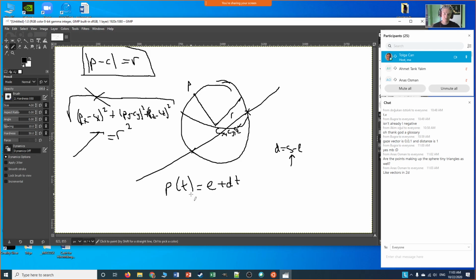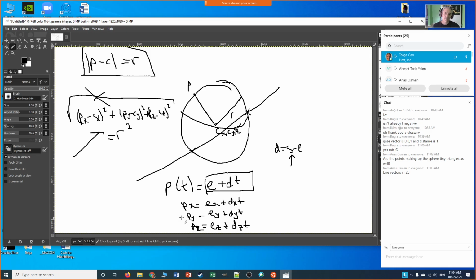This P(t) is actually 3 equations. Its X coordinate is Ex plus Dx t. Its Y coordinate is Ey plus Dy t. And its Z coordinate is Ez plus Dz t. So this gives the X, Y, Z coordinates of my point, px, py, pz.